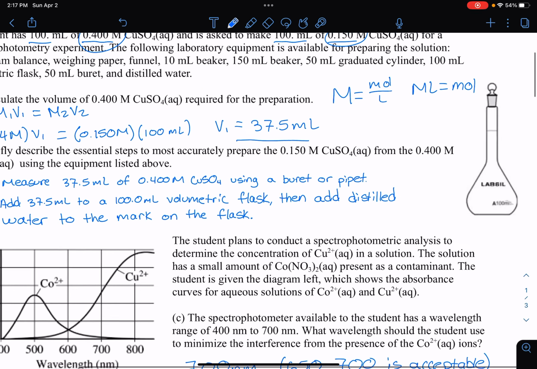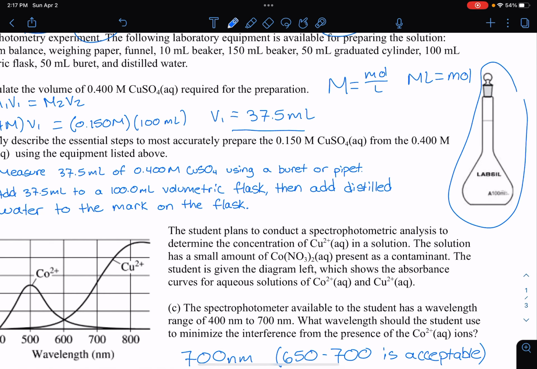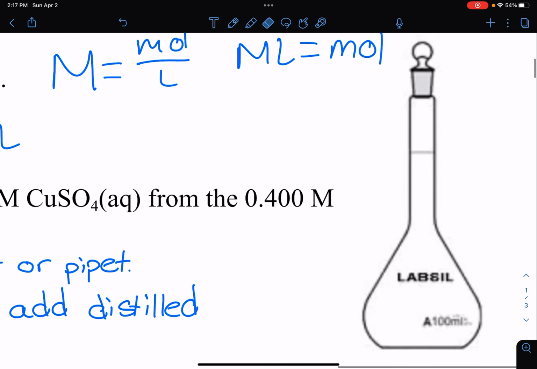Then you're going to take a 100 milliliter volumetric flask. The key word here is volumetric flask. We are not going to use a beaker. The line of 100 milliliters on a beaker is nowhere near accurate. You could add like 10 milliliters to it and it'll still look like it's at the 100 milliliters because it's so wide, and there's very few other markings between the 100 and the next mark of like 150 or down below 50. So we take a piece of glassware like this.